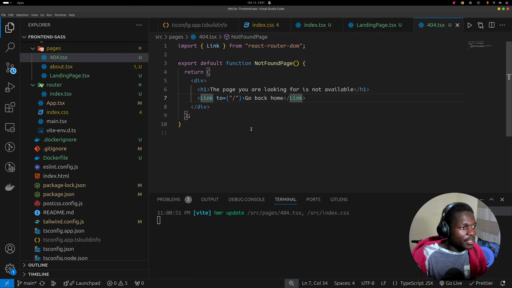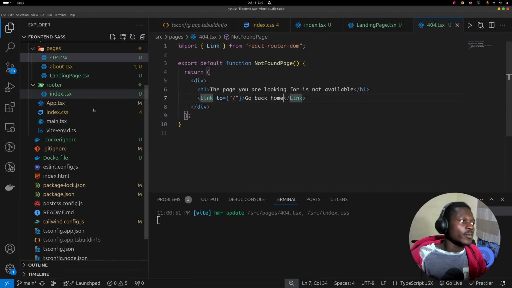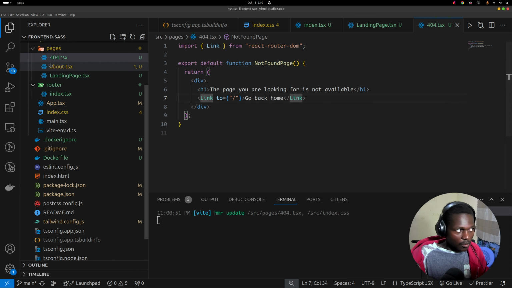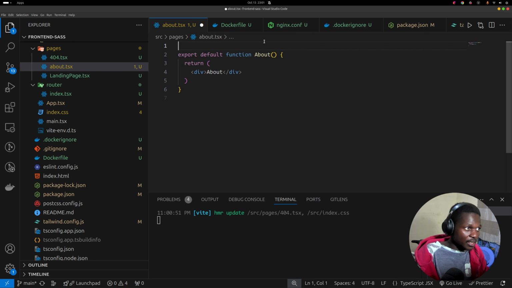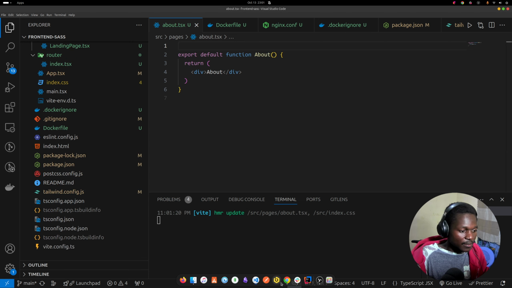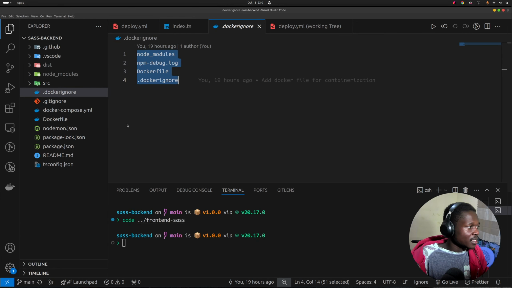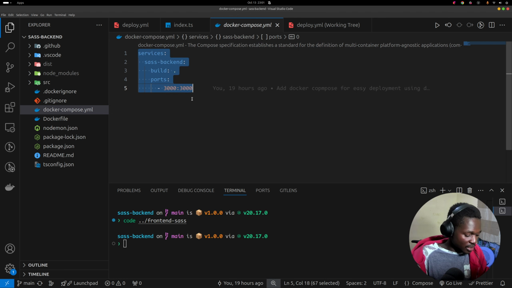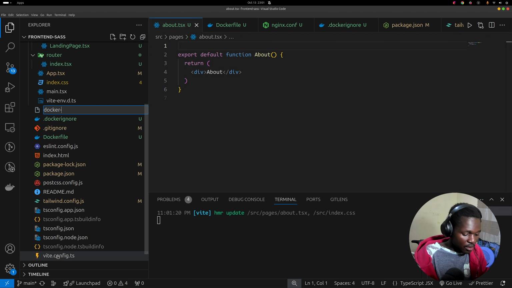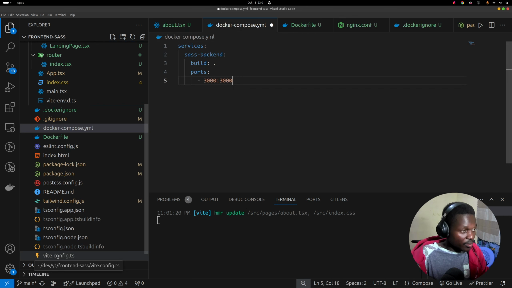So from this point, now everything is well set up in terms of React, and based on the way we need to build our Docker image. So what is left is to add the Docker compose file. Then now everything else will be in place. So for the Docker compose file, it won't be that complicated. I just need to copy this, then add a docker-compose.yml, then paste it here.